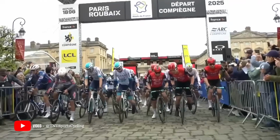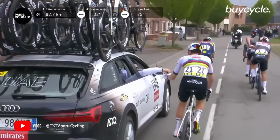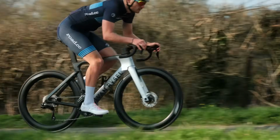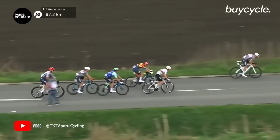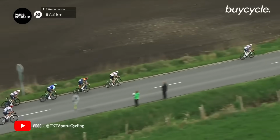Then there's the bottles, soigneurs on literally every single segment, offering drinks to try and ward off cramps and worse, a bonk. Now, we can't do that, and we can't eat as much as the pros either, but we can start eating before we think we need it, and we can make sure we take enough with us, just not neglecting this not so marginal gain.